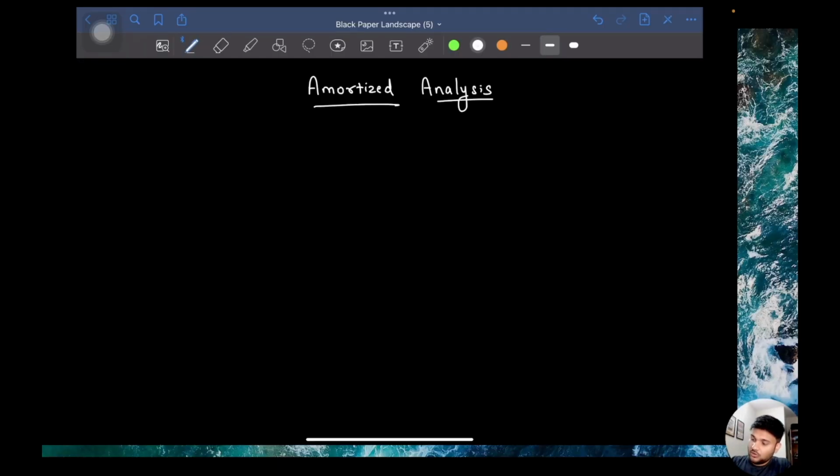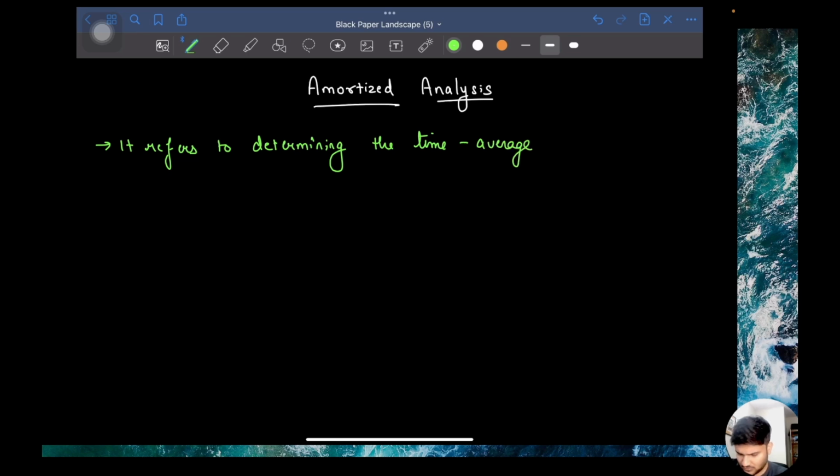So now we will talk about amortized analysis. What is amortized analysis? It refers to determining the time averaged running time for a sequence of operations, right?